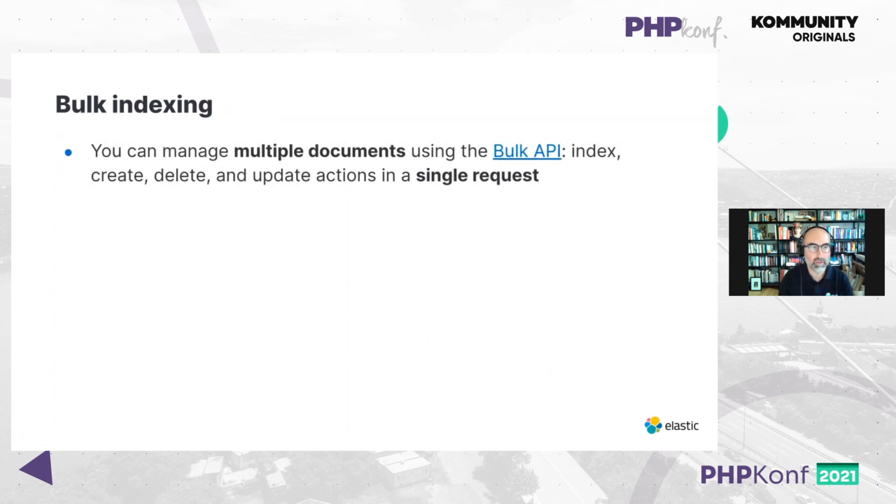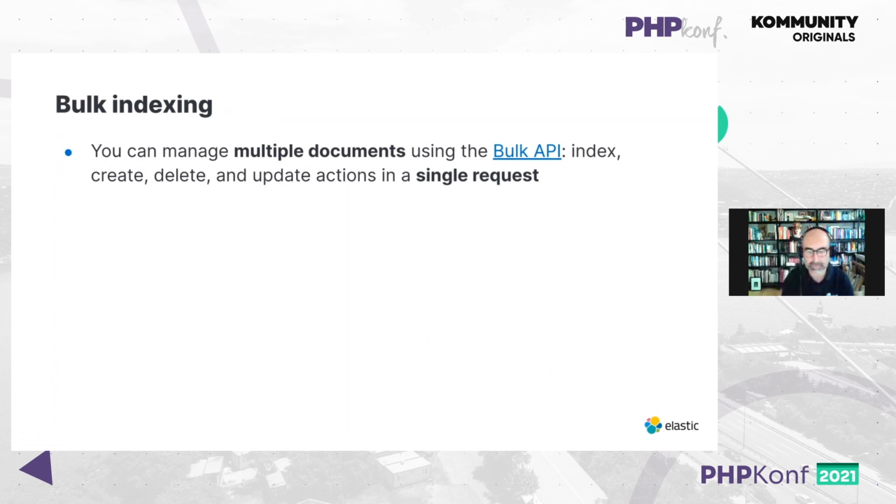You can also send multiple documents using the bulk API. We have a specific API in Elasticsearch to index, create, delete, and update multiple documents in a single request. So basically you are doing one HTTP call, one request, and inside the request you are managing multiple documents. This is typical because imagine that you want to insert 100 documents in Elasticsearch, you can perform a loop calling index 100 times, but this will be translated into 100 HTTP calls to Elasticsearch. Or you can use the bulk index, have just one HTTP call, and inside the body, basically, you will have all the documents.